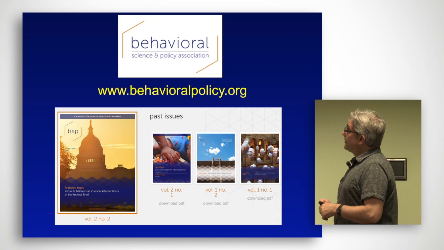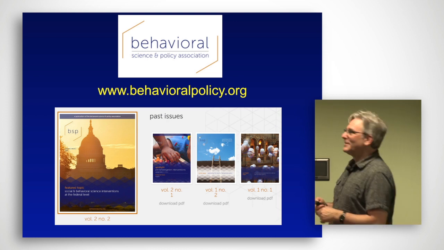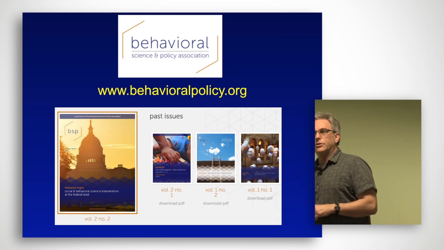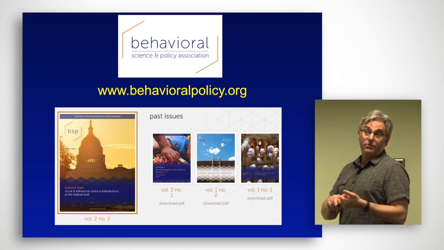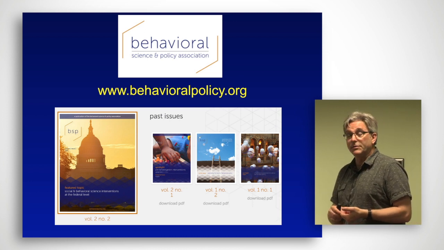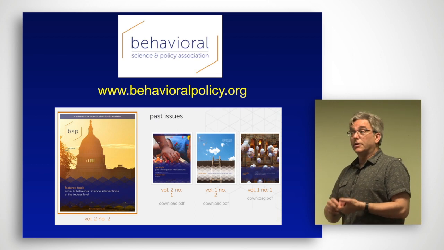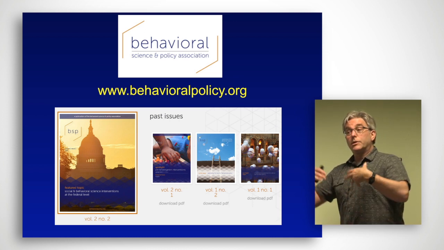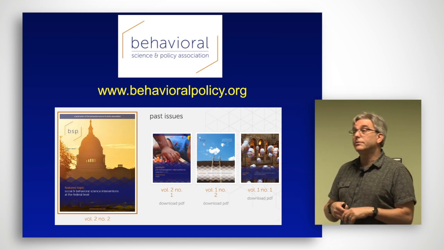The last thing I'll show you is a pointer if you're interested in learning more about the Behavioral Policy Association. It's behavioralpolicy.org, spelled the American way, without the U. We are about to put out our 4th issue of Behavioral Science and Policy, the journal that comes out twice a year. It's unique in that all papers go through not only the usual review from disciplinary editors, and we have a really top team of scholars, but also policy analysts, who look at every paper and provide feedback from a policymaker angle. Finally, all articles recommended for publication are worked over in collaboration with professional writing editors. So we try to make it the rigor of a top science journal meets the accessibility of a more friendly journal like Harvard Business Review or Scientific American. So I encourage you to go online and check it out.